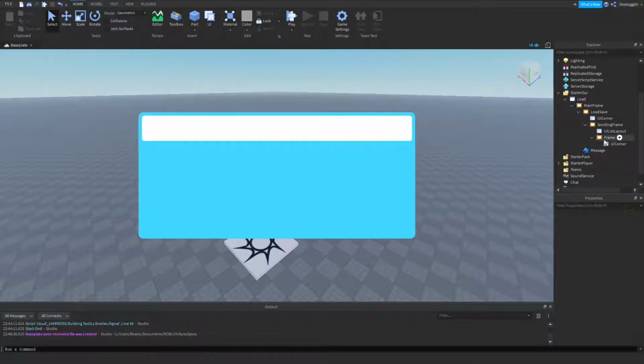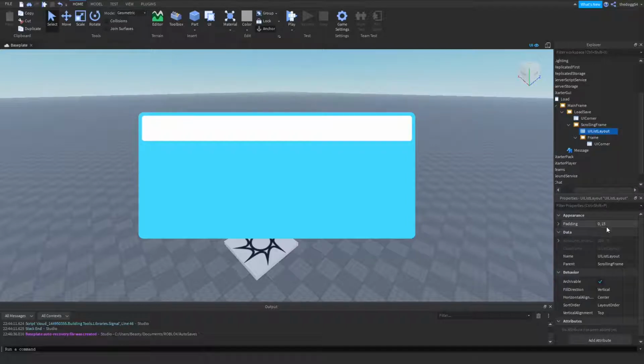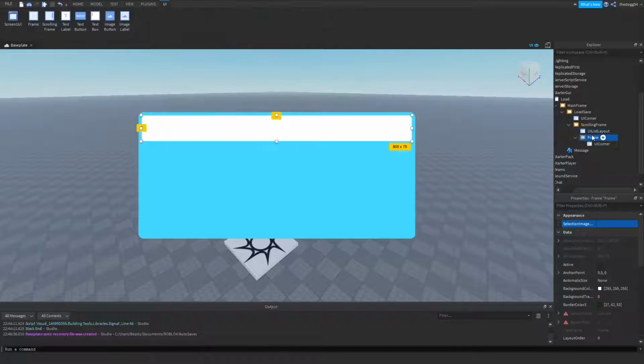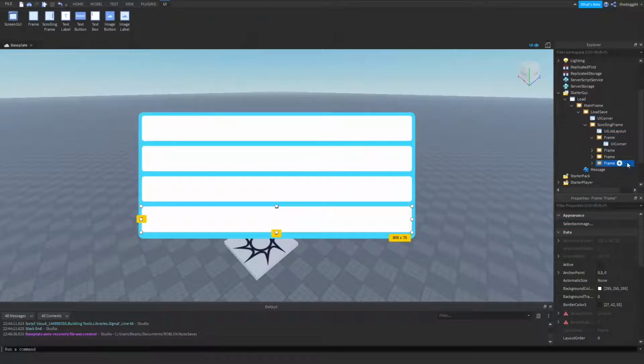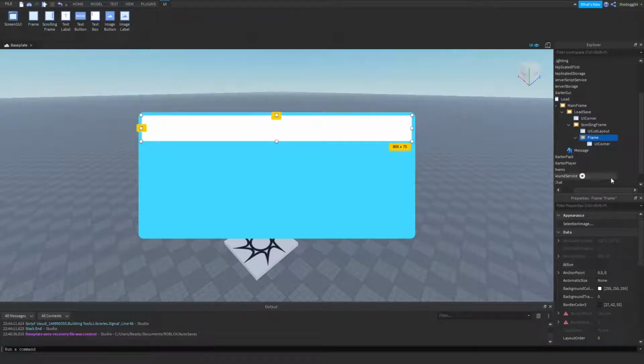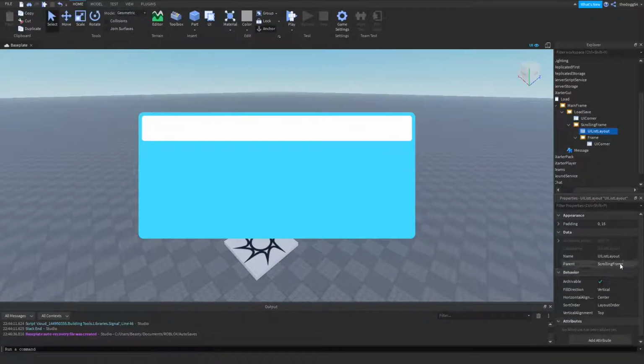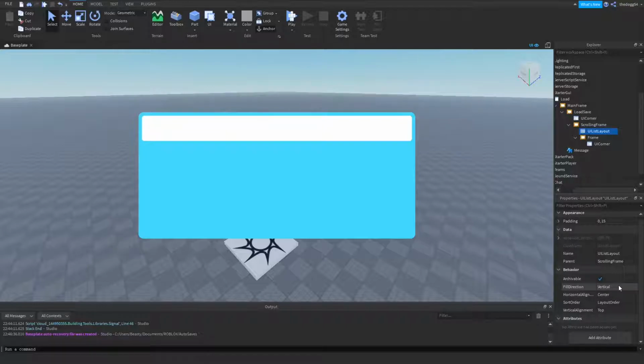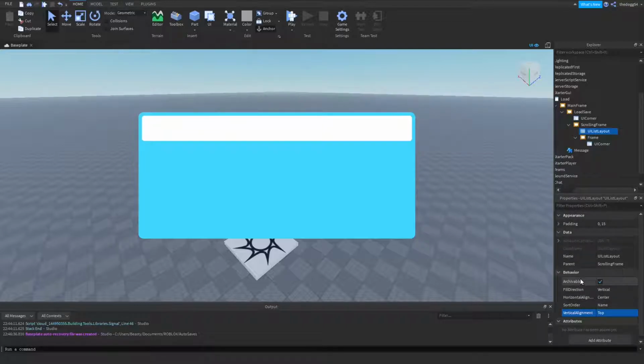So the way we do this is you have a UI list layout. I have padding set to 15, which is what makes the space in between them. You can mess with that if you want. It doesn't actually affect the script whatsoever. And then you just set it to whatever you want. So I did vertical, center, and then sort by name. So you want vertical from the top, then yeah.